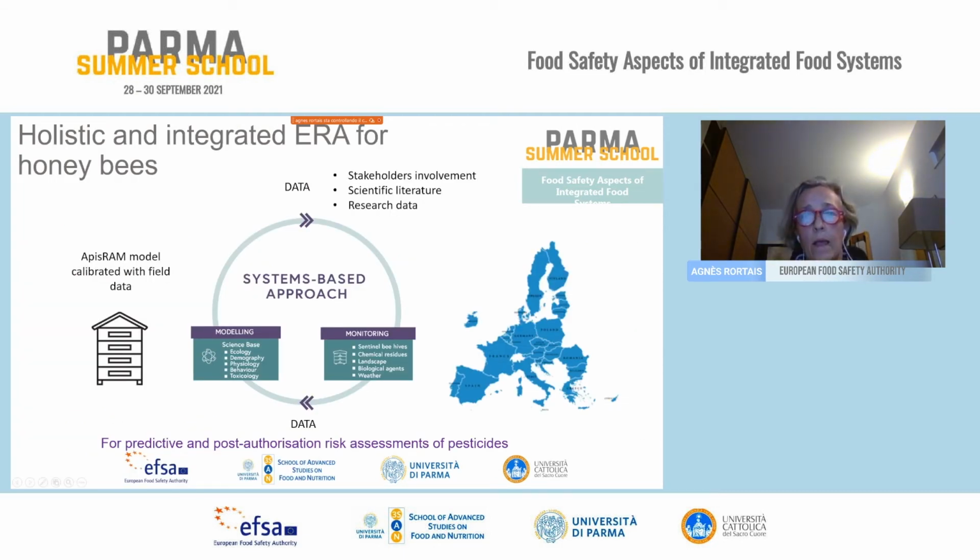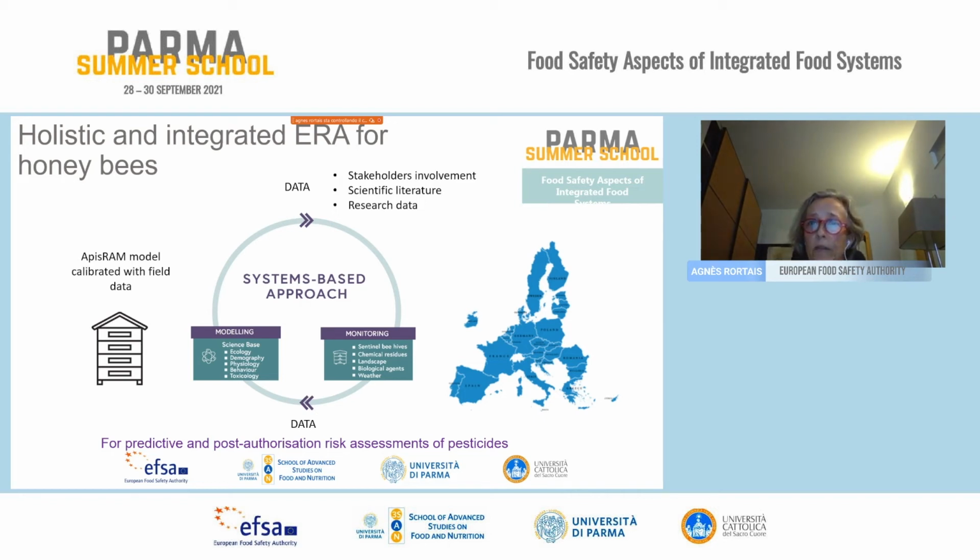Okay, here we go. So to achieve a holistic and integrated environmental risk assessment of multiple stresses in honeybees, the MOSBY working group put forward this system-based approach, which comprises a modeling and a monitoring system that are linked by a multi-directional flow of data and information and by substantial stakeholders' involvement. The modeling part is the APISRAM model defined and calibrated with data coming from the field, as I explained in my previous slides. APISRAM simulates the complex dynamic of a honeybee colony in changing landscapes, and it can simulate acute and sublethal effects from either single or multiple chemicals in interaction with other stresses.